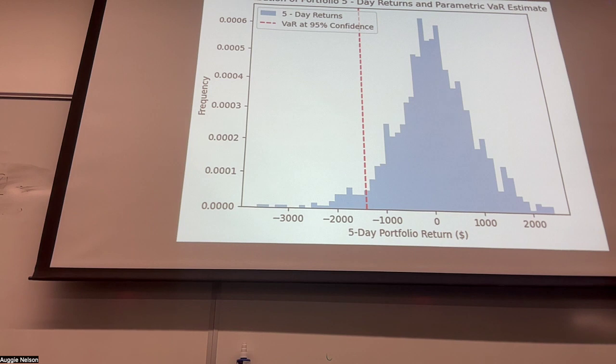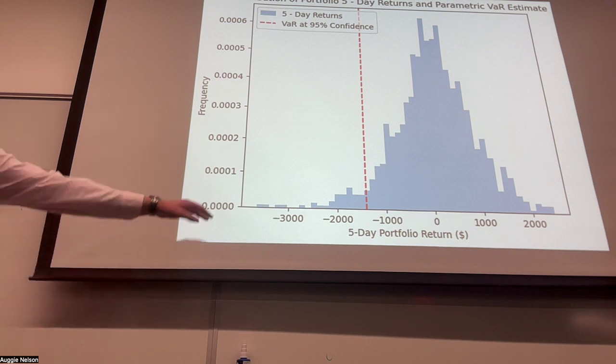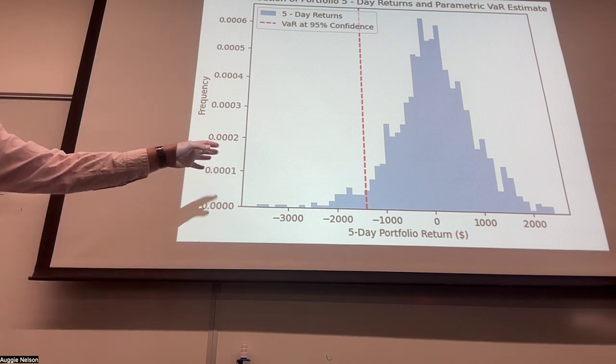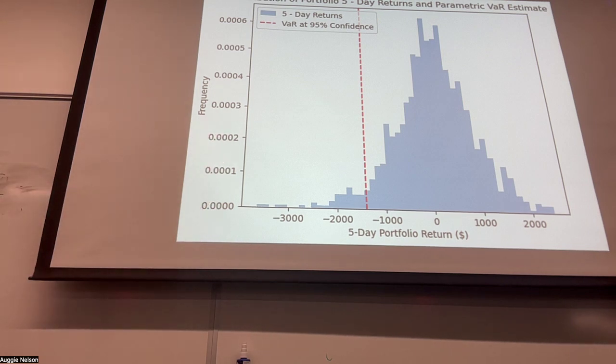This is the parametric method. So you can see it's not much different, but our value at risk grew a little bit by factoring in the volatility and risk of our portfolio. This one, the value at risk shoots up to about $1,400. So I think I lied to you earlier, Danny. You did. A little bit more than $100 difference, but still pretty close. But you can see when you factor in your risk, that's a little bit more accurate of what could happen.